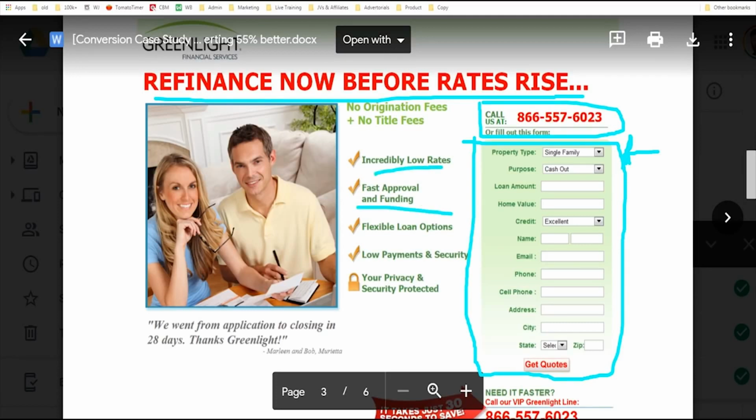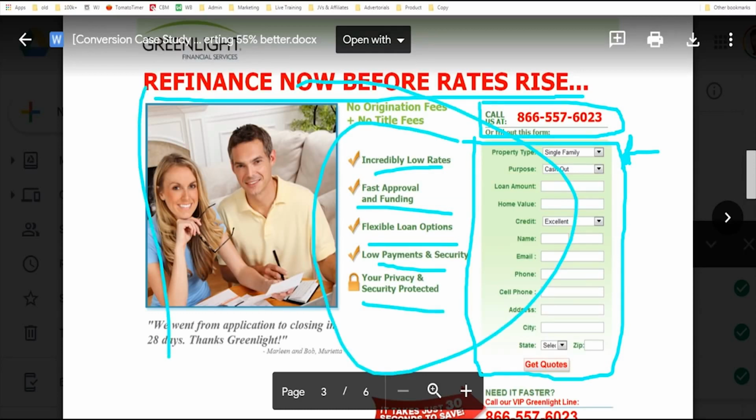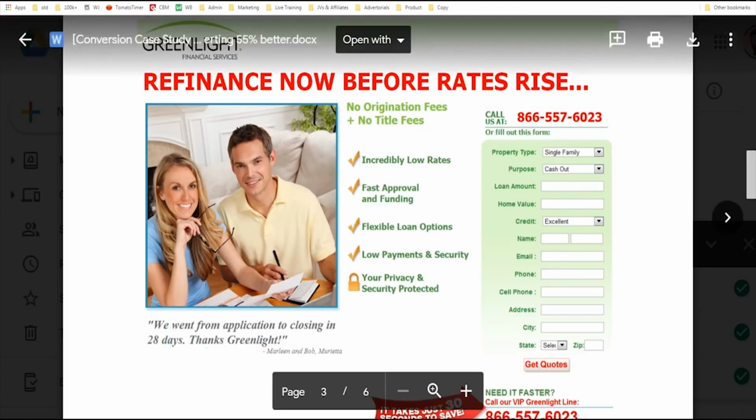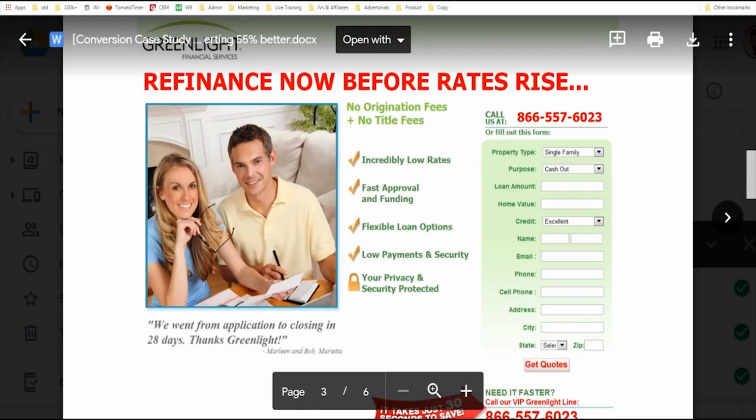They had some benefits, they had a good mixture of white space, they had a picture of what their customer demographic was, and they even had a testimonial. So in many respects, they had many of the essential elements of a good landing page. But the problem was that their competitors were all using what I called multi-part forms. I did analysis of what their competitors were using, and I said, hey, let's do something similar.